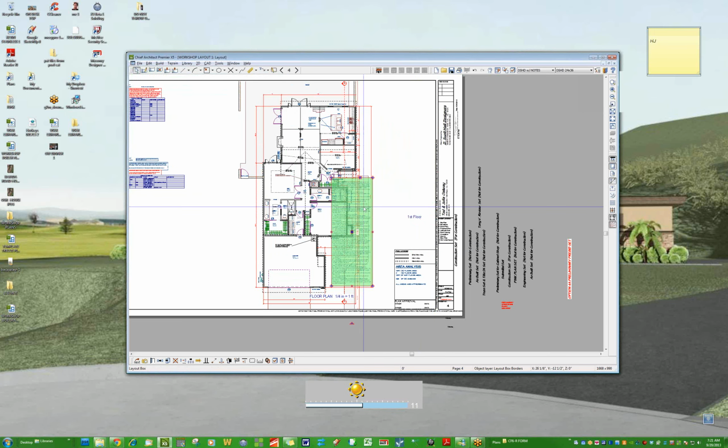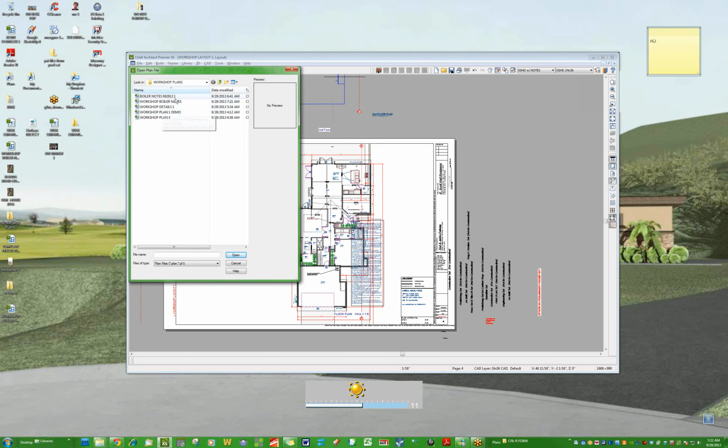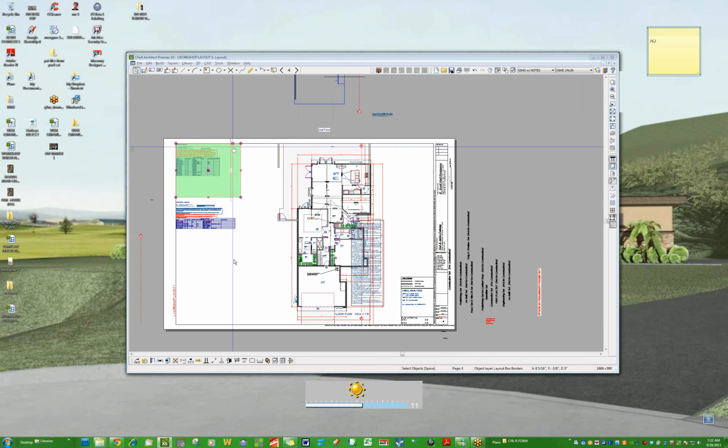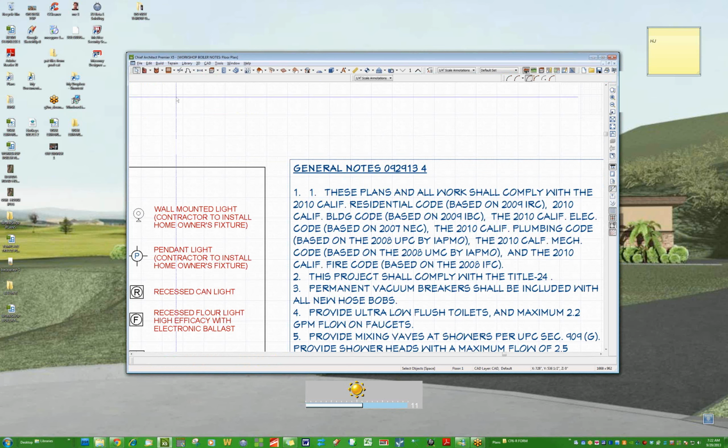Oh, see, it's all messed up, man. Oh, stop. Let me see if I can do this. Control open. Workshop boilerplate notes. Boilerplate. Oh, W. Control open. Boilerplate notes right here. These are the old boilerplate notes. General.